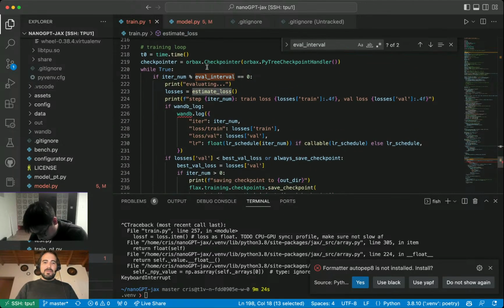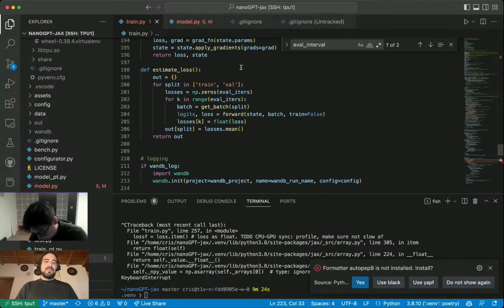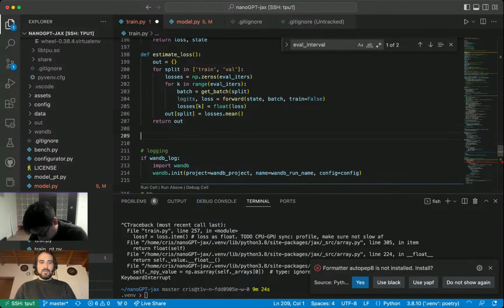So here we evaluate the loss, and then let's create a routine to sample.